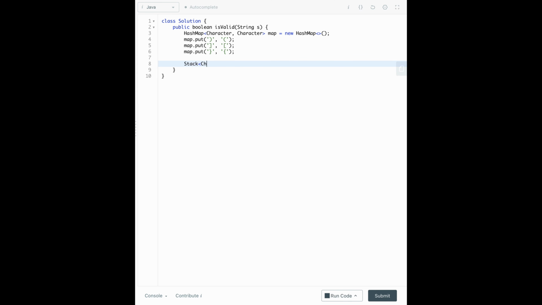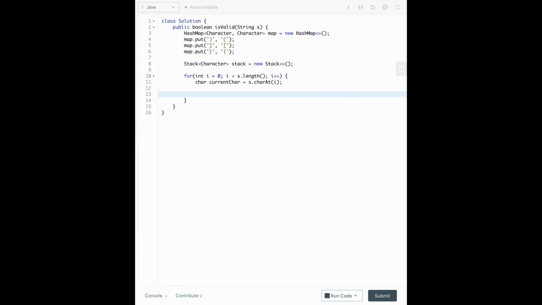We will move on to the main things. So create a stack of characters here. Once we have our stack, we know that we need a for loop to go through the whole string, with string.length here and i++. Inside, we need to get the current character of the string, so we have the current character by charAt at i.